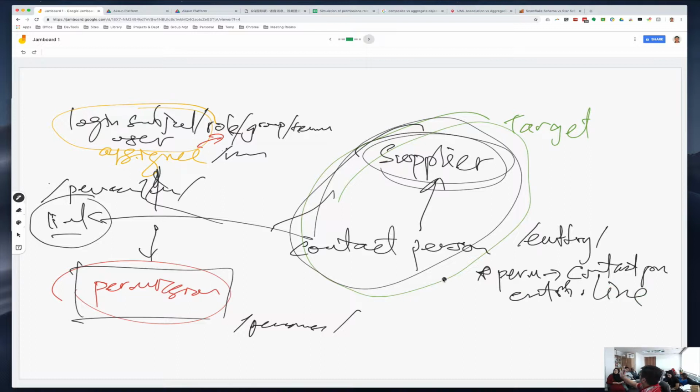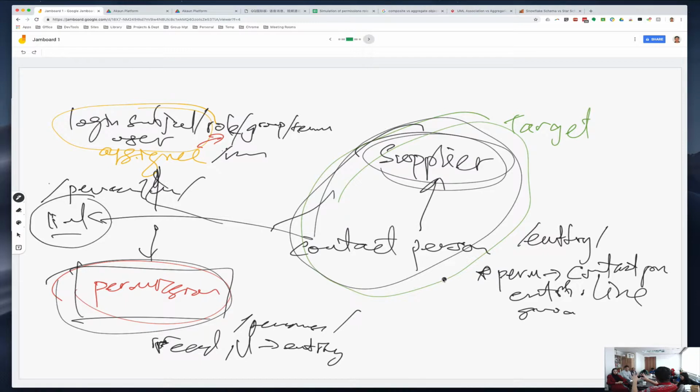Yes. That means that for the permission for him to read and write, the target has to be the GUID of the entity line, on the target side. And then on the permission side, there could be a few permissions you need to take care of. Maybe number one, the permission he needs is to read and update, but not delete the entity. And not only that, because each entity may have a general ledger, statement of account. So this person may also need read permission to the general ledger with a certain ID.